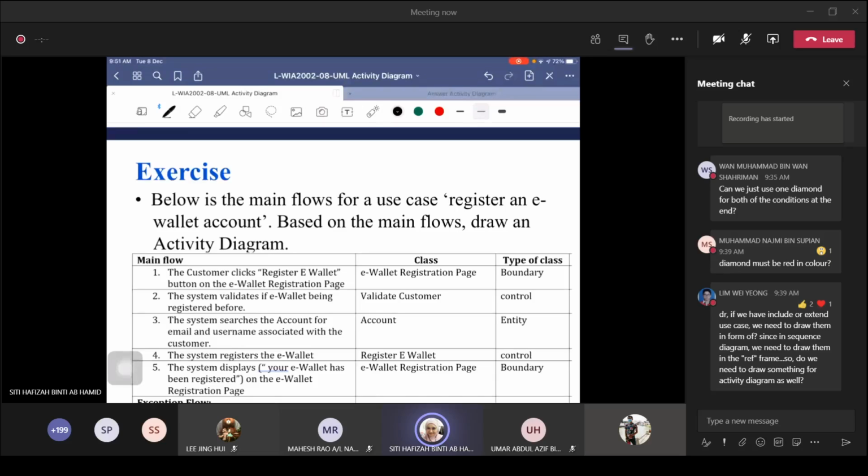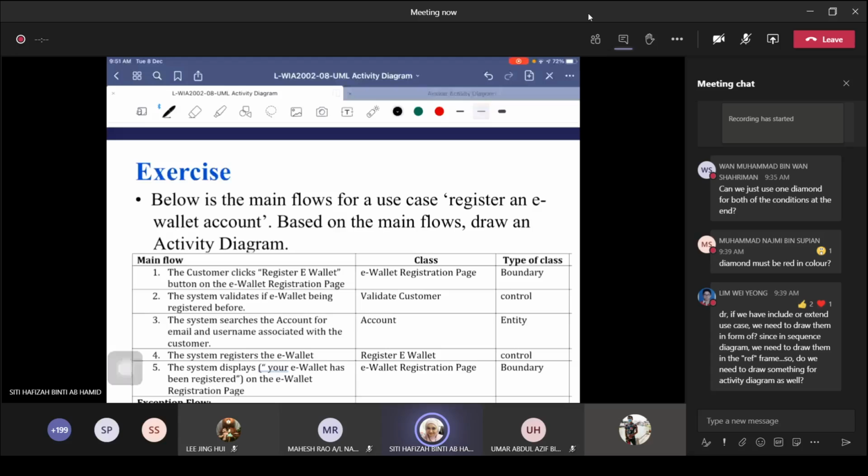If you have a situation where things happen at the same time, then you start using the fork. They also have pin notation, to show what parameter is used for a particular action. We don't need to use it. Go for the simple one.